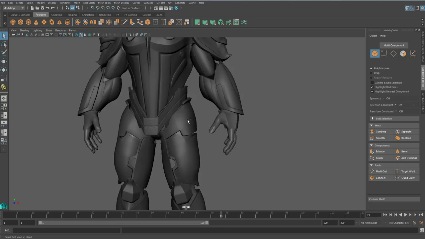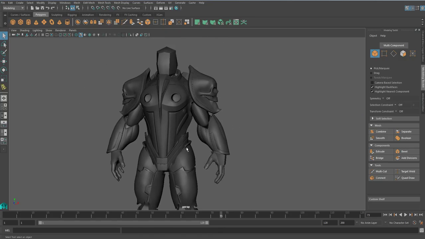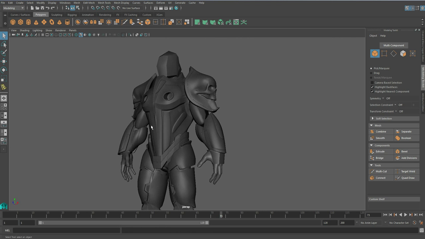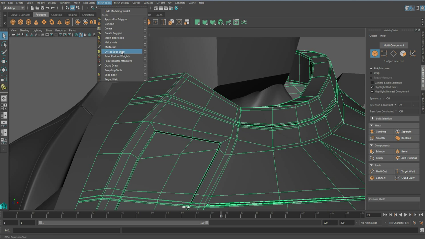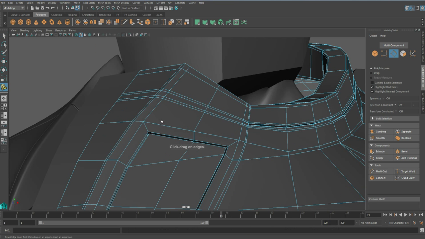And you can do the same method for the legs. But I'm not going to do that because then it will take way too long. This tutorial would take ages. So we're not going to do that. So for now I'm just going to leave it as it is. Maybe just fix this one. Oh, not that one. So I'm going to leave it for now.